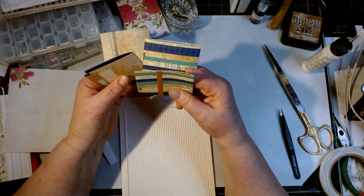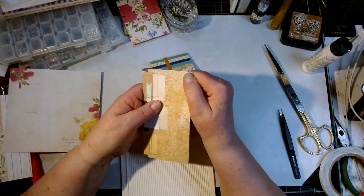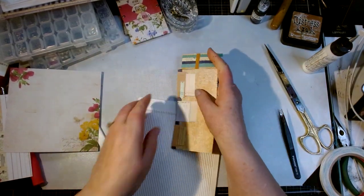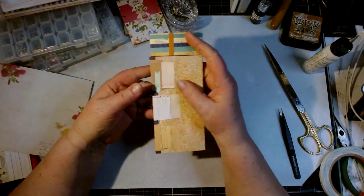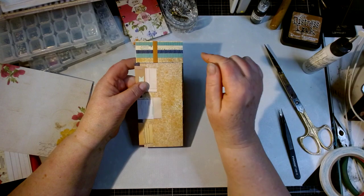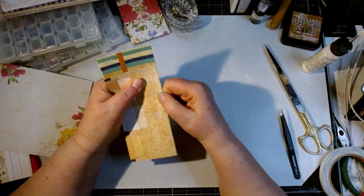That would give us a little bit more variation. So I'm going to do that. Okay, so let's look at where we're going with this, and then I'm going to show you the biggest tip I can give you: do everything to it before you glue it. Boy, that rhymed. Do everything to it before you glue it.